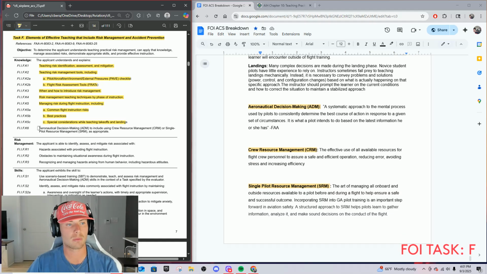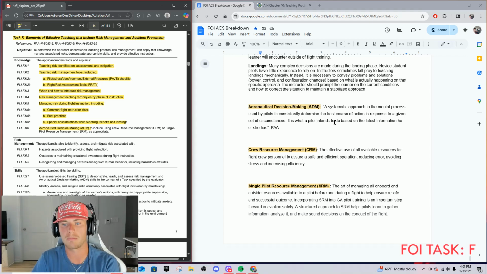And the last one, we have aeronautical decision making. You should know what this is already, but that'll be those 3 Ps like we went through before: a systematic approach to the mental process used by pilots to consistently determine the best course of action in response to a given set of circumstances.